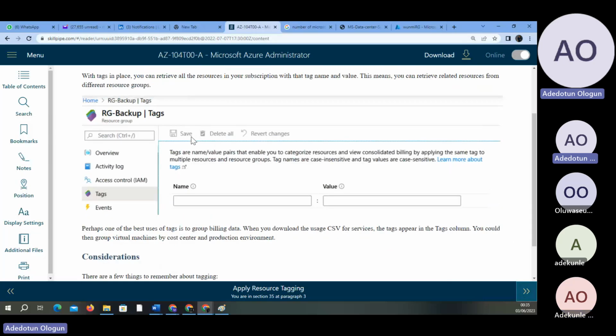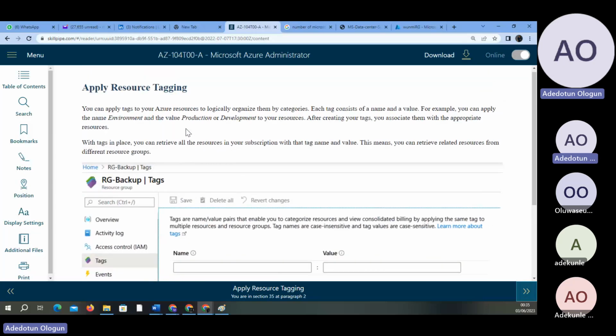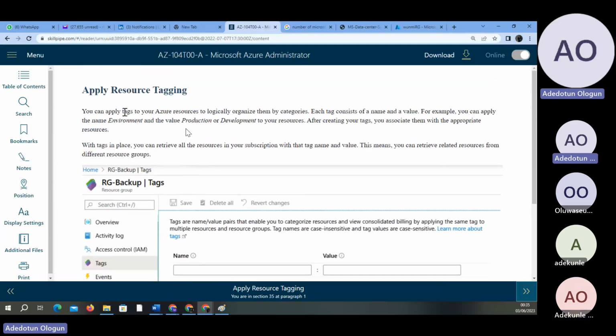You also need to apply resource tags. So what do they do? You can apply tags to your resources to logically organize them by category. Each tag consists of a name and a value. For example, you can create a tag named environment, and under the value put production, development, testing, or training.